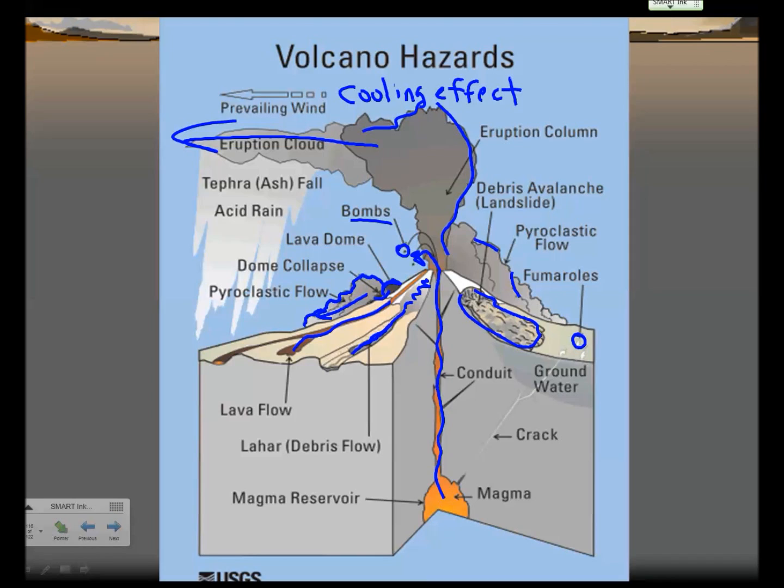Now, one of the good things about volcanoes is to live near them, like in some of these Pacific islands. The lava flows and the rock is very fertile, lots of nutrients in the rock. So it's kind of like, you know, you got all these benefits, but then you have all these dangers to worry about too. It's a tough game to balance out.